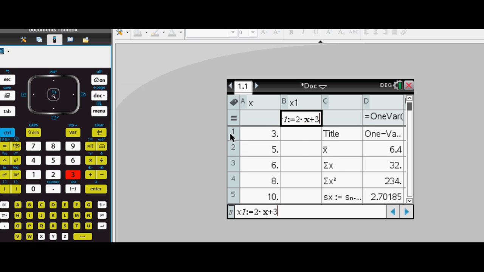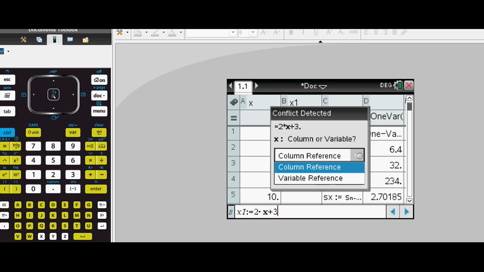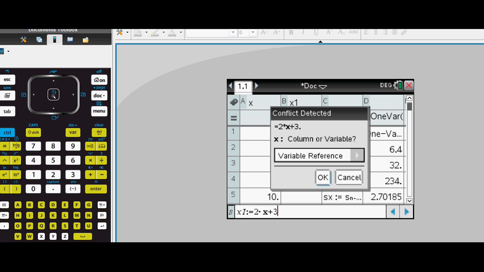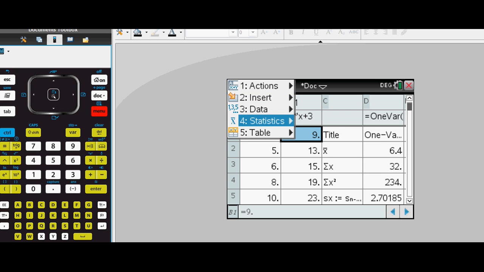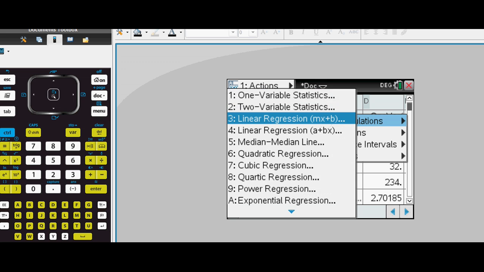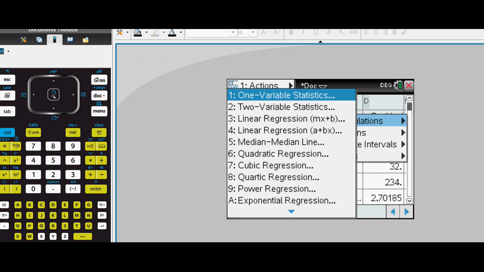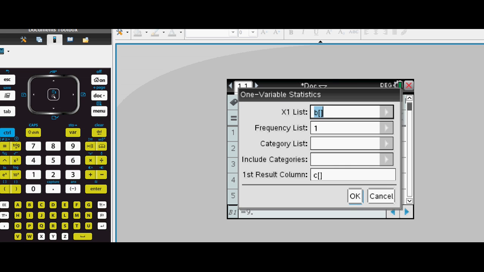It will populate the data by itself; change that into variable reference. This is the data that we had: 9, 13, 15, 19 and 23. So let's find the mean and the standard deviation. Again, go menu, stats, calculation, and make it x1.